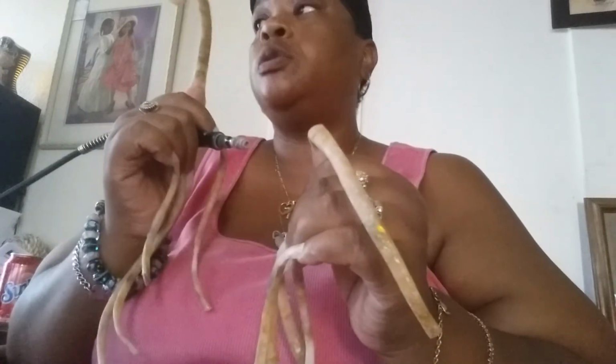Okay, so I'm going to start filing and shaping them. I'm not going to show you all of it because like I said before, it's a little tedious and I have to pay attention so that I don't cut my cuticles. Because like I said, it's really not sexy to be bleeding on camera. Alright, so here we go. I'm going from left to right to get out any lumps that I may have put when I was doing the fill.